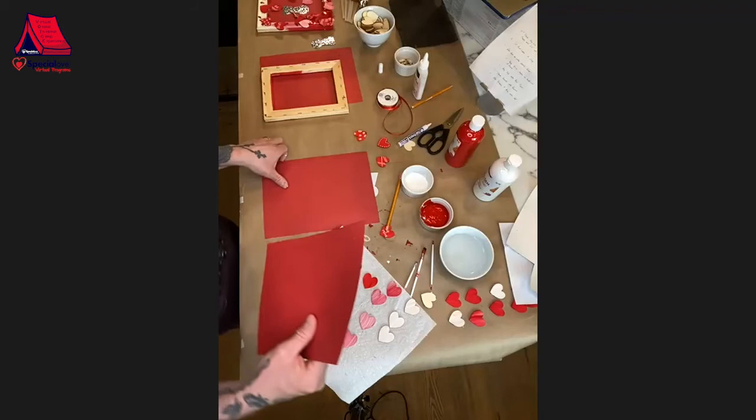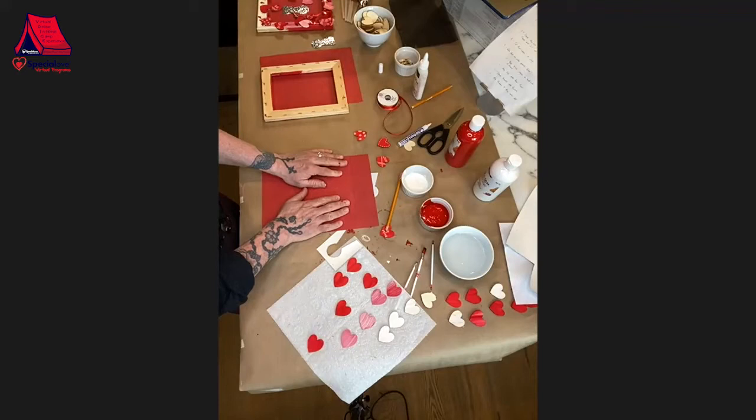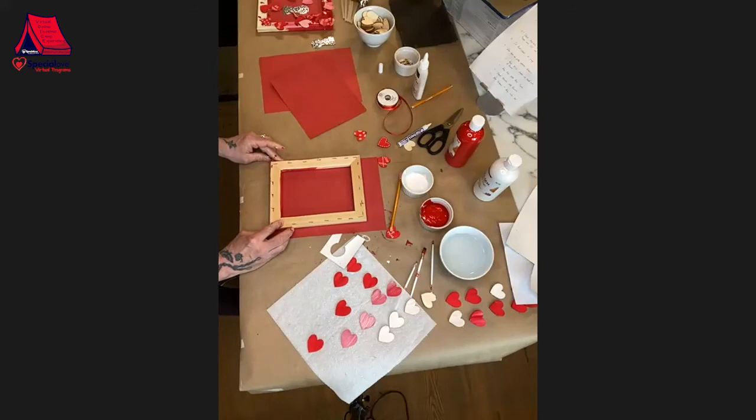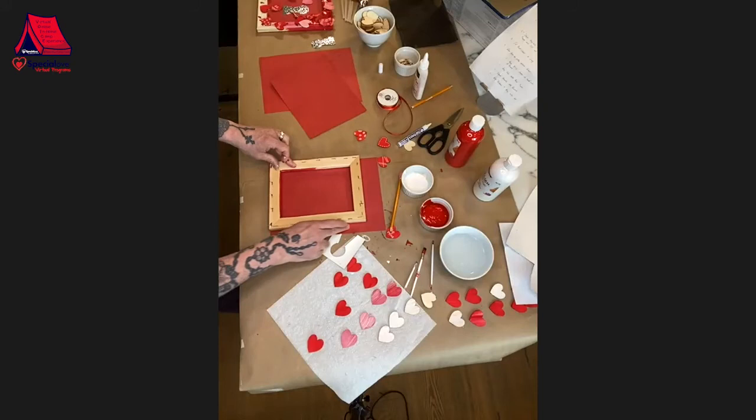To save you a little bit of time, and we have no rush on any of this, you will reduce it down to a much smaller piece. That is the size of the back of your frame. You want to make it easy, you can sketch the back of your frame. So take your frame, place it down to the bottom corner. Make sure it's right up to the edge on both the bottom and the side. So that would be here and here. See all this excess here, here and here? That's all going to go bye-bye.